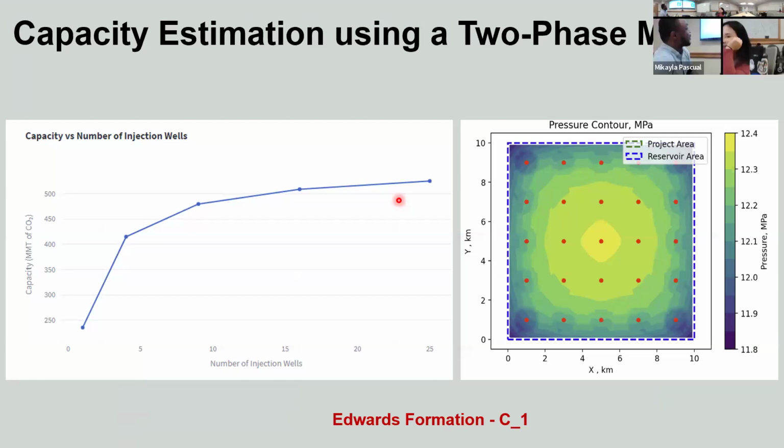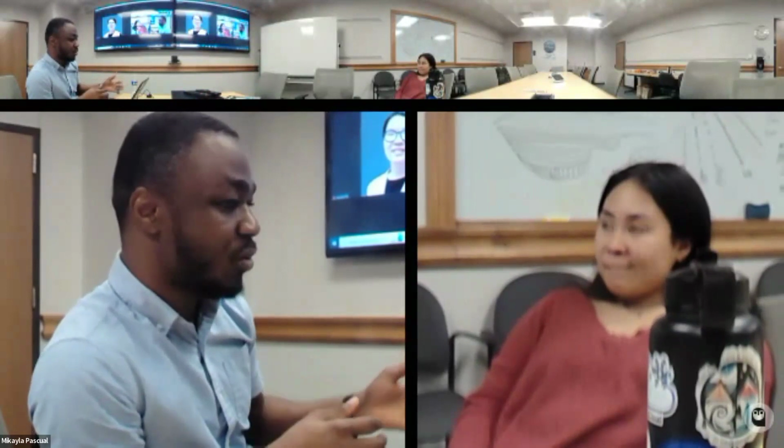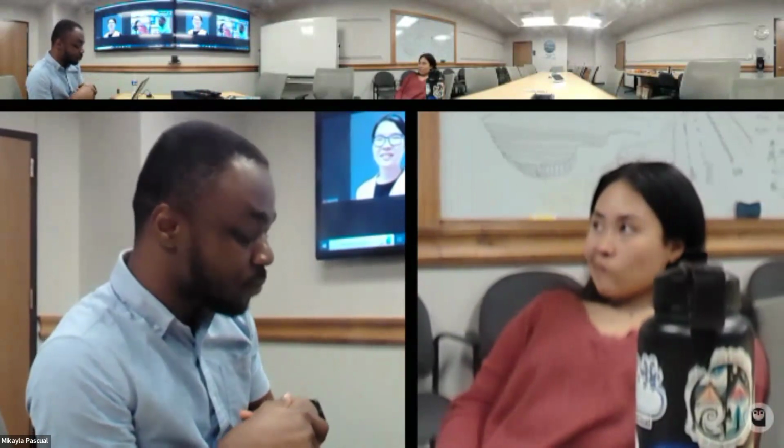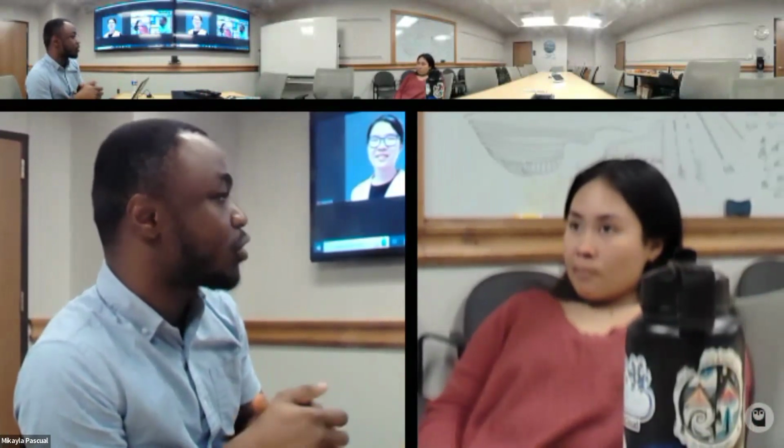I'm having a bit of a technical issue here, but the plot I showed, which shows injectivity versus drill date, is based on the Edwards. It's only for the Edwards. So it's not a general conclusion across the Miocene and Oligocene. And it's understandable because Edwards is a carbonate and it's a vuggy formation. So it's possible to get good performance in one location and maybe not good performance in another location. So it might not necessarily mean that drilling a well at a later stage will be impacted by an injection project that went on earlier.